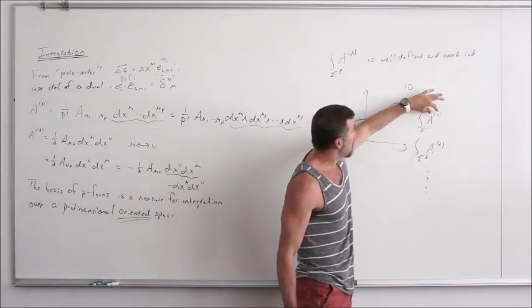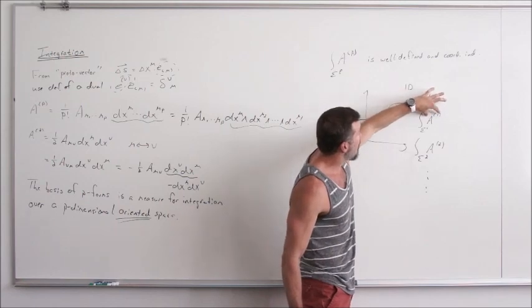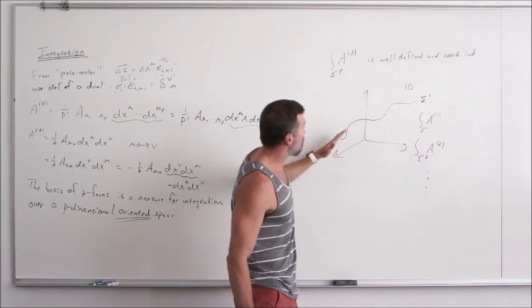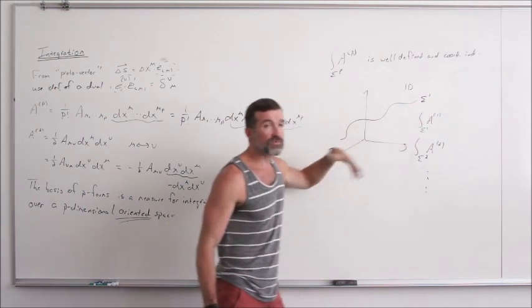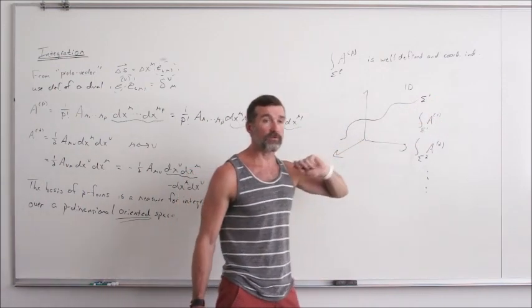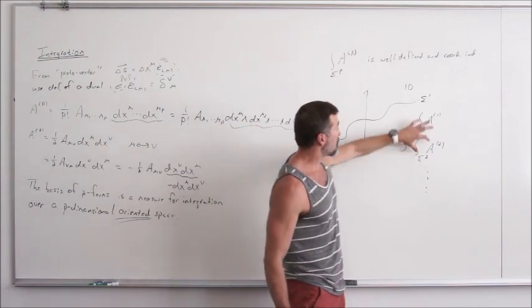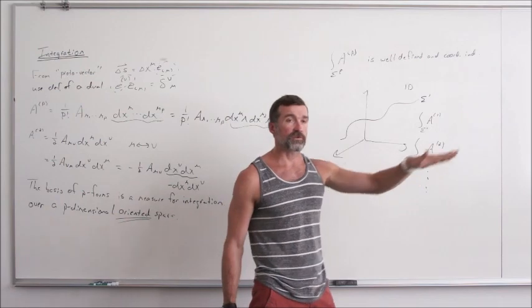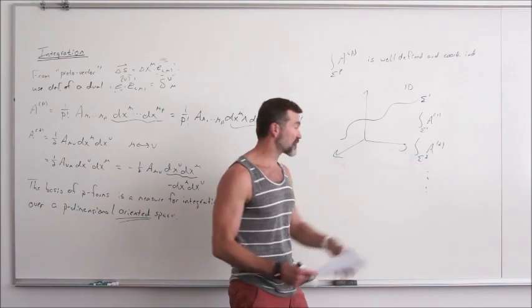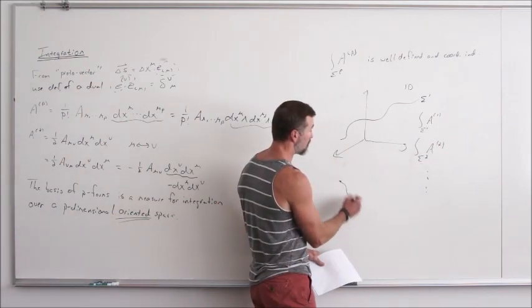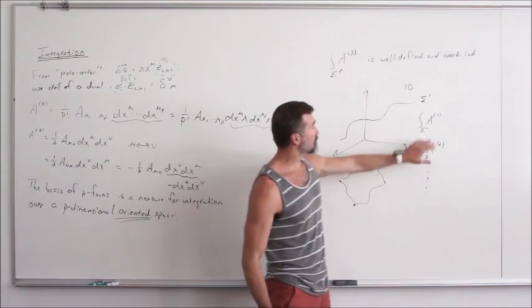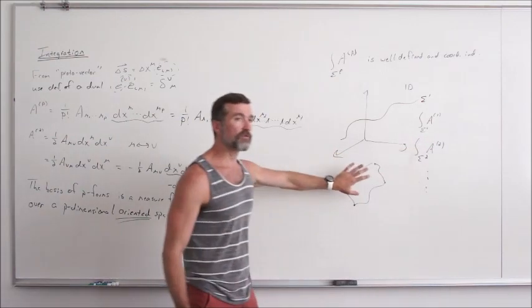But what this means is that there's a natural coupling between this 1 form and a one-dimensional line, which is what you would see if you had a particle sweeping something out. Here you would have a natural coupling between a 2 form and a 2-dimensional surface. So for example, if you had a string and it moved in time, it would sweep out a 2-dimensional surface. And there's a natural coupling between 2 forms and strings.